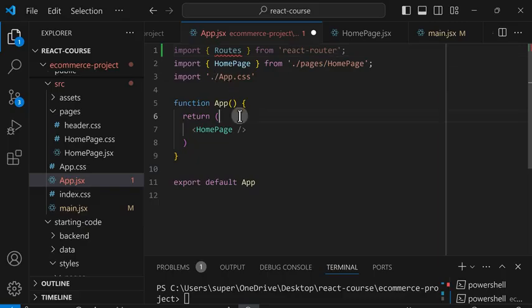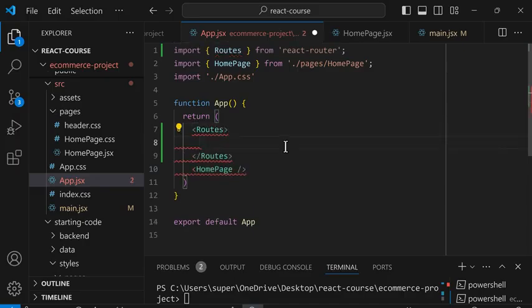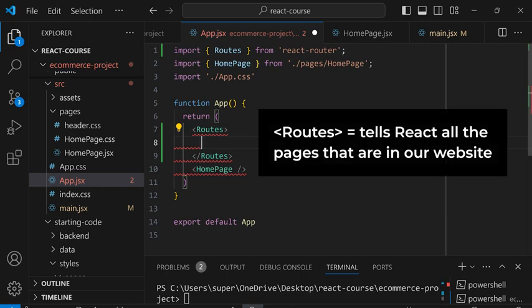And inside this component, we're going to insert the Routes component using <Routes>. So the Routes component tells React all the pages that are in our website.